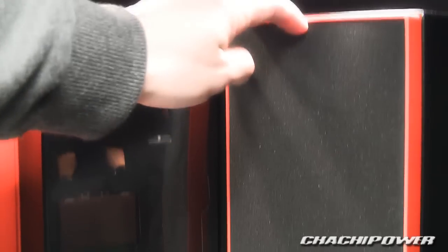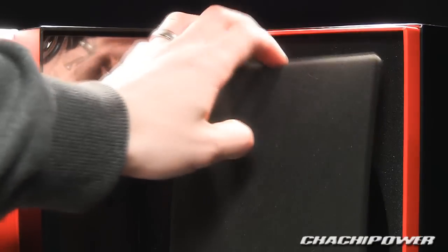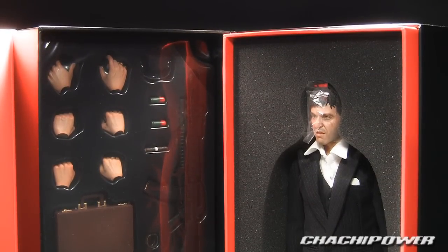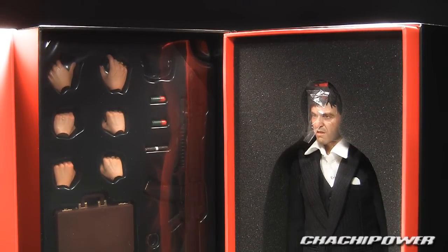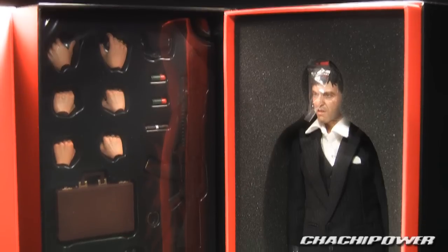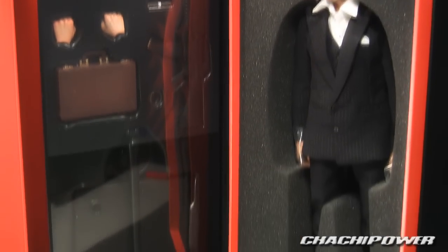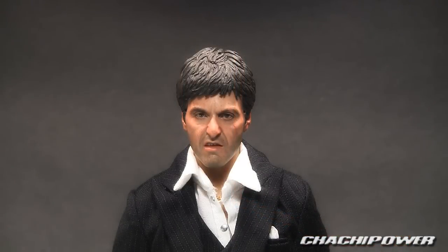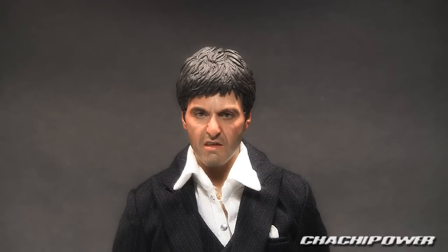I'm going to go ahead and remove this so you guys can see what's behind there. It's a good old Tony Montana. I just got this a few minutes ago, so I haven't really had a chance to check it out, so we're going to do that for the first time here during this review. So here's Tony Montana out of the box. I'm kind of having a deja vu. It feels like I just reviewed another Scarface figure, and that is because I did. Here is the Enterbay version.